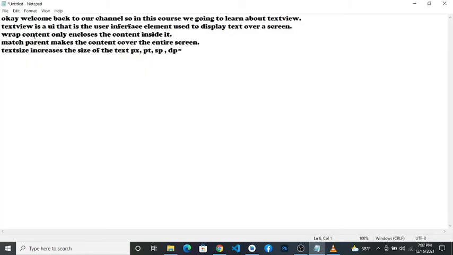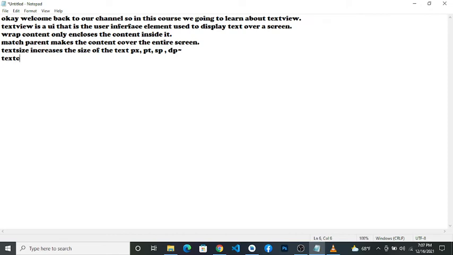Now you can also see wrap content only encloses the content inside it. Match parent makes the content cover the entire screen, and then text size increases the size of the text, in pixel points, scaled pixels, or pixels. And then I forgot to write about the text color.